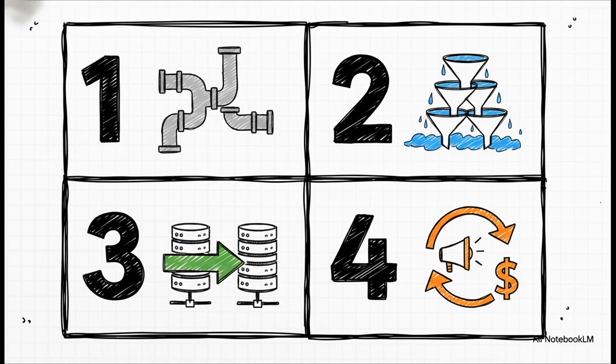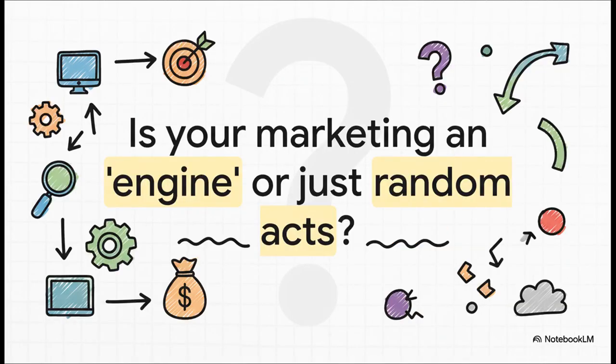Second, build that automated in-CRM waterfall to process your leads efficiently. Third, you have to shift to server-side tracking. It is no longer optional. And finally, you have to invest in a true B2B attribution platform, a system that proves your value to the business. So ultimately, it all comes down to this one question.